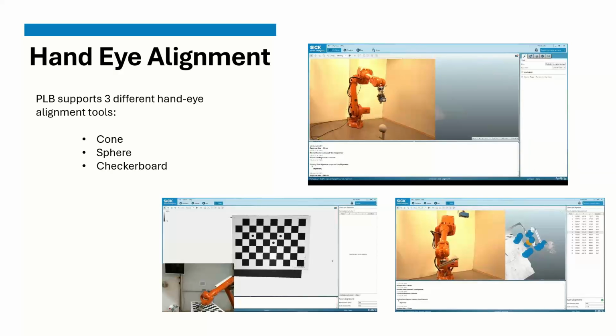And so those positions that we report, you're going to get 5 different positions. They will be an entry point above the bin, an approach point, a pick point, a clear point, and then an exit point back above the bin. We collision detect all of these so that we make sure that you're not going to collide into anything on the way in and out of the bin, and then you're good to go. You just run your robot through that point sequence, and then it's able to pick and then place the part based on the robot program.